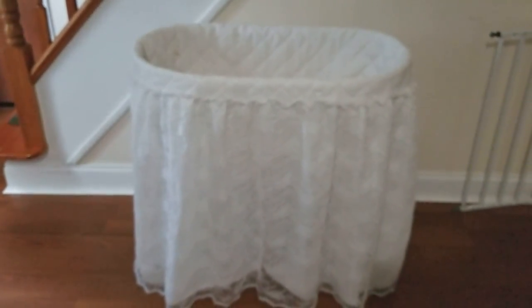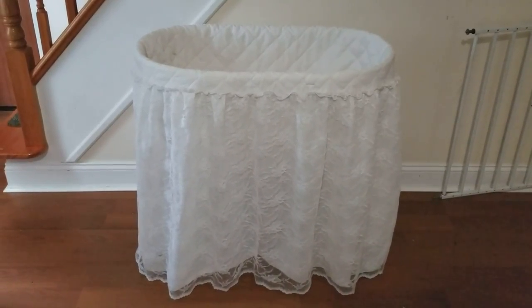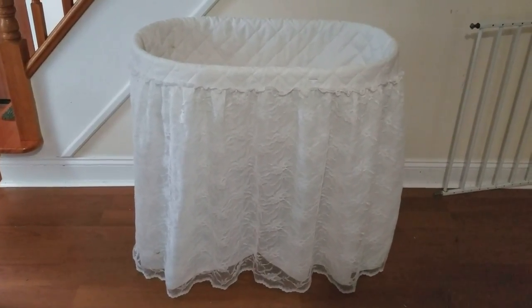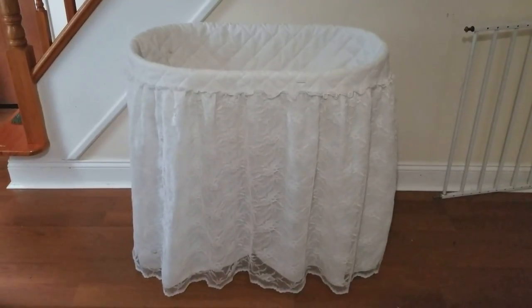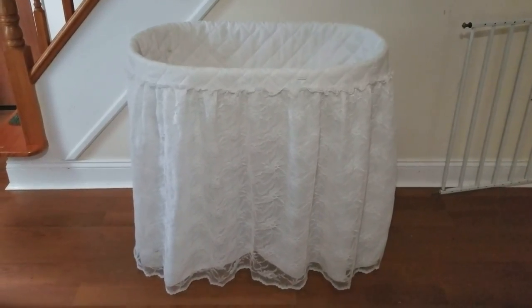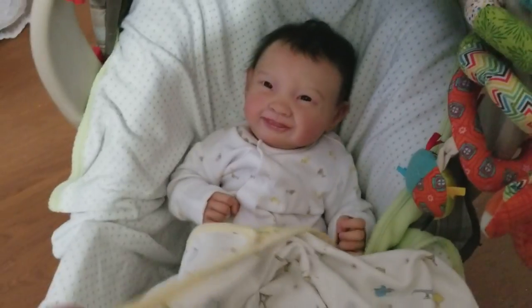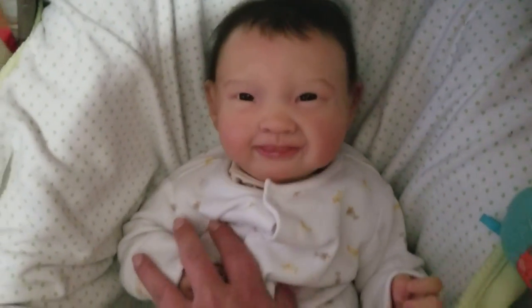Hi friends, Tashi here from Pixie Mommy's Reborns. Happy Tuesday everyone! You are staring at a very fancy antique bassinet — that's what I want to show off. I got this on Friday. I've been so busy, and as many of you know, I had a new baby come — little Kaiushi, or Yoshi for short. He's just here in the car seat in his pajamas, but I figured you all might want to see him and say hello.